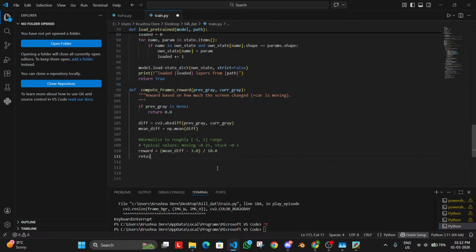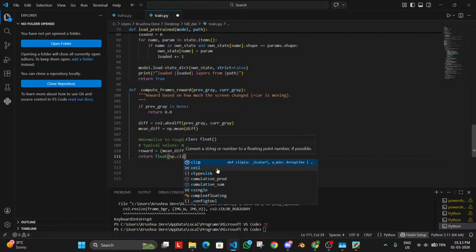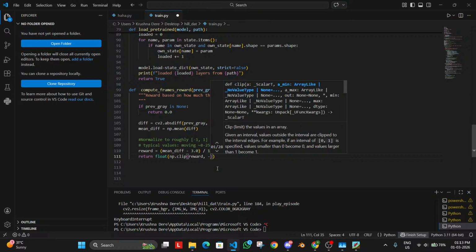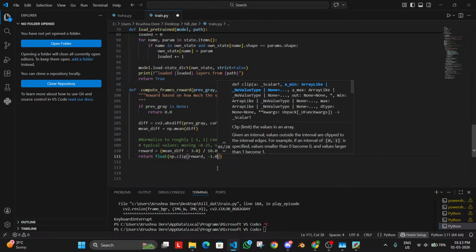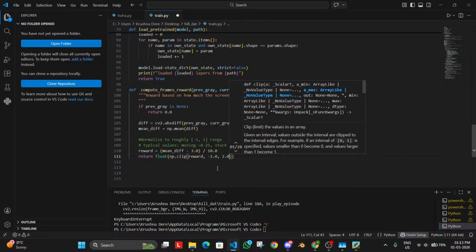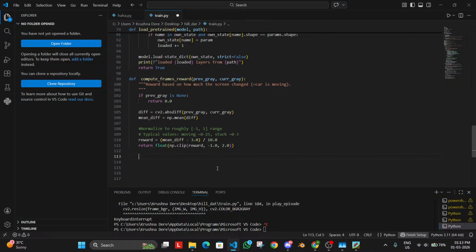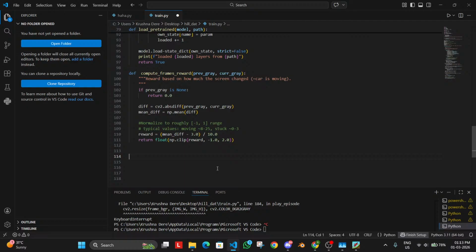Then return, strictly needs float, np dot clip reward comma minus 1.0 comma 1.0. Correct. We got compute frame reward.